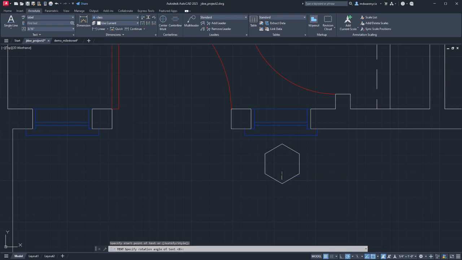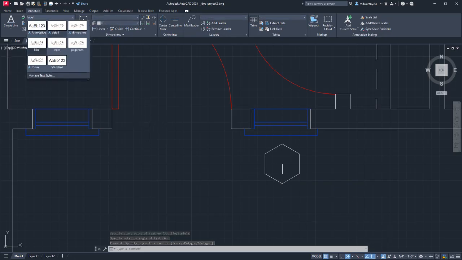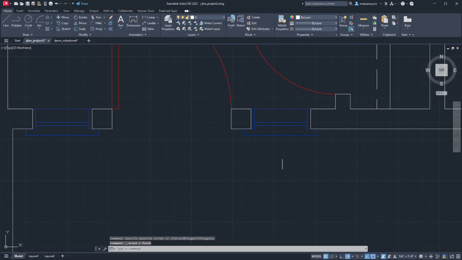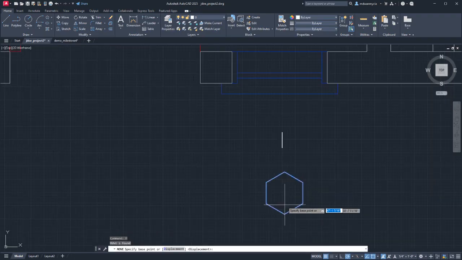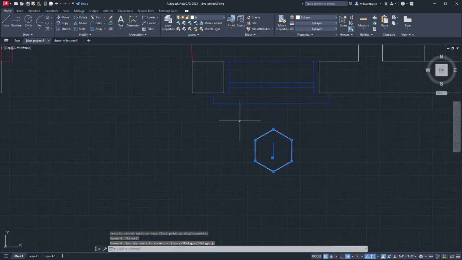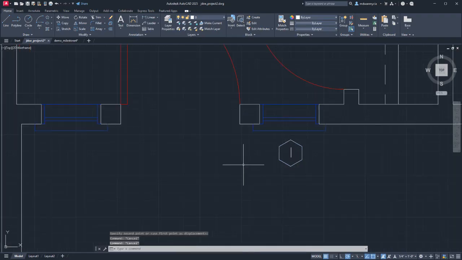So I'm going to set up, we'll call this window 1. Oh, except did I use label detail? Okay. So I can make this smaller. Let me redraw the polygon again. 6 sides, inscribed, radius 3 inches? No, that's too small. 6 sides, inscribed, radius 4 inches. Okay. We'll rotate this 90, and then I'm just going to move it. I'll reference kind of here in the center and see if it snaps right. That was too close. Okay, so this will be my window label.